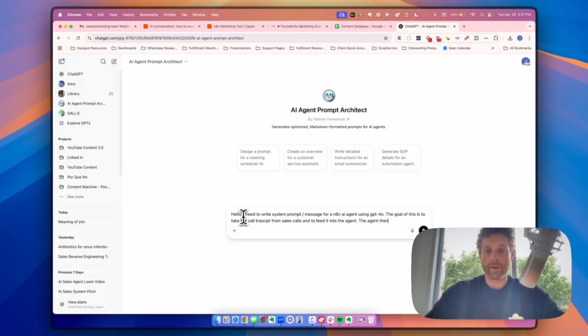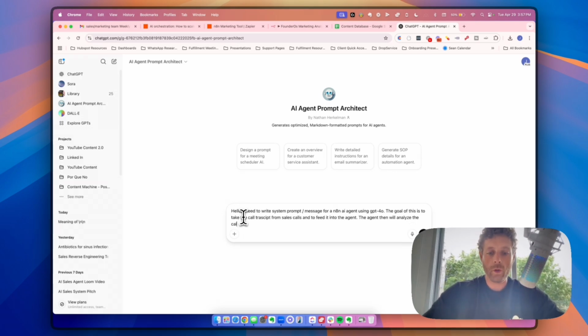The agent then will analyze the call transcript from a marketing standpoint. So this one is not like a call analysis for the sales rep, but more so the marketing standpoint. So from the marketing standpoint, we want to be able to do the following.